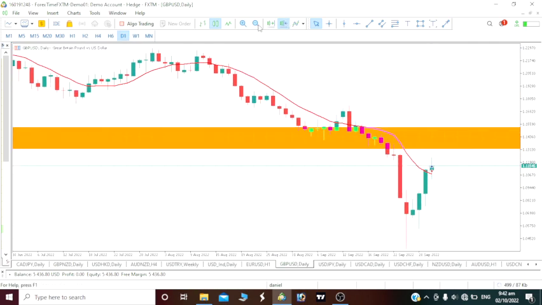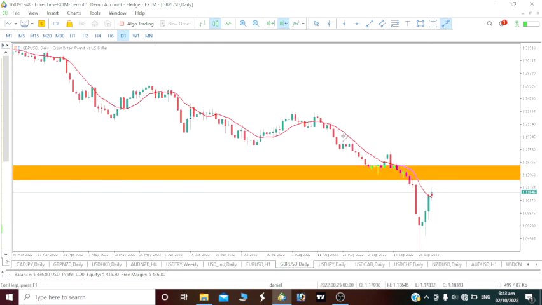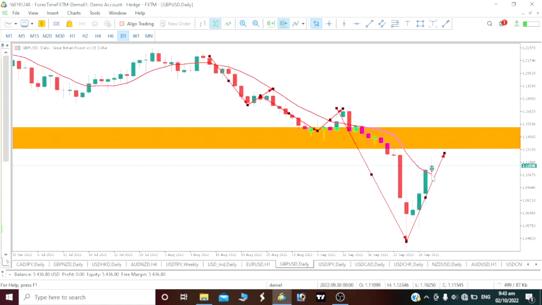Now take a look at this daily time frame. It's a simple movement also. We can take a look at this movement downward, a correction here, another impulse movement downward. We had a correction on GBP USD, then another huge impulse movement downward. So basically, if you have this massive drop, of course you should be expecting a correction, right? A correction should be taking place. So this is exactly what you are having on GBP USD. So this is why GBP for some time now has been giving us this bullish move.